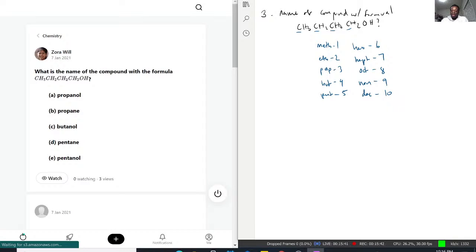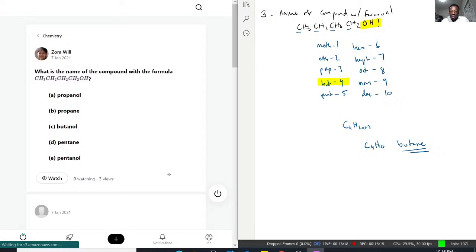So we need but-, and when we have C4H(2n+2), which translates to C4H10, we get butane, okay? Now, this OH is what we call an alcohol group, all right? And when you have an alcohol group which replaces one of the hydrogens, as you see here, instead now we have 3 plus 2 plus 2 plus 2. That in total doesn't add up to 10. Instead it adds up to 9.